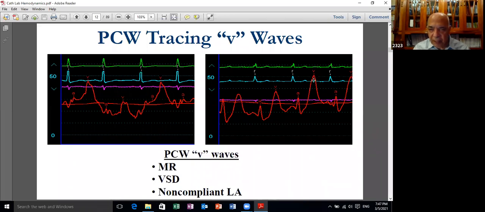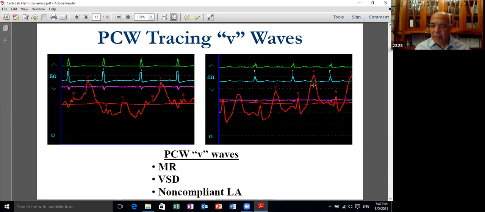The non-compliant left atrial syndrome is a condition which occurs after multiple radiofrequency ablations of the left atrium in patients with atrial fibrillation with recurrence after the first or second ablation. You end up with a fibrotic, non-compliant sac. The patient is in sinus rhythm, but still he is in left-sided heart failure because of the non-compliant left atrium generating a prominent or giant V wave transmitted to the pulmonary circulation, responsible for severe pulmonary congestive symptoms. So remember that a giant V wave is not an indication of mitral regurgitation alone.